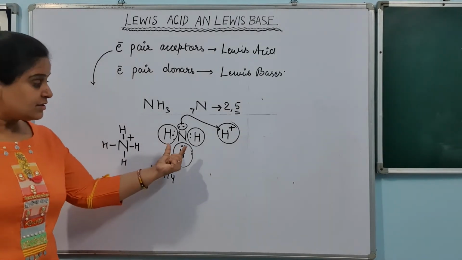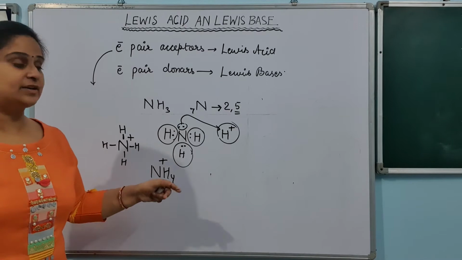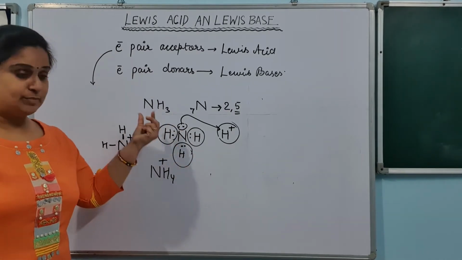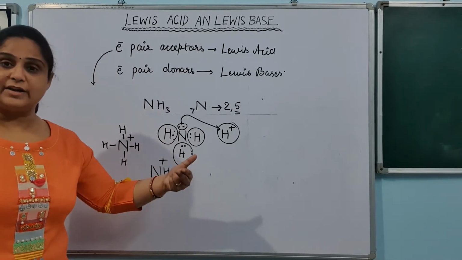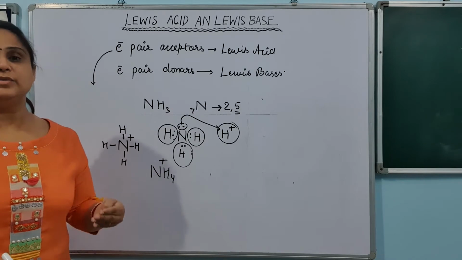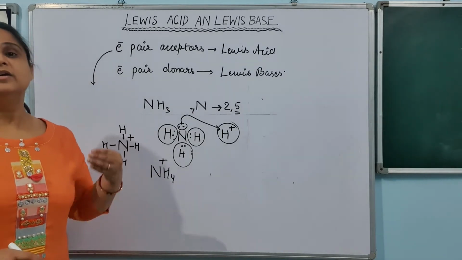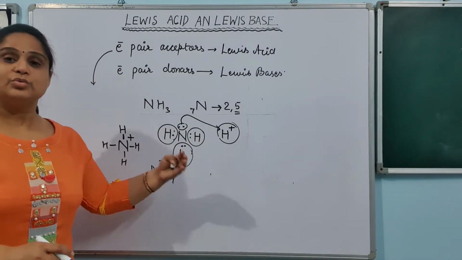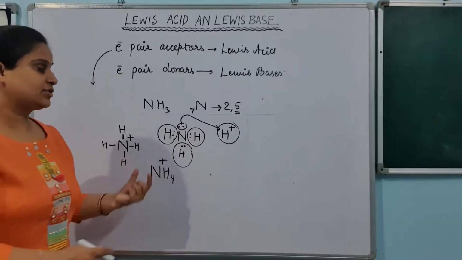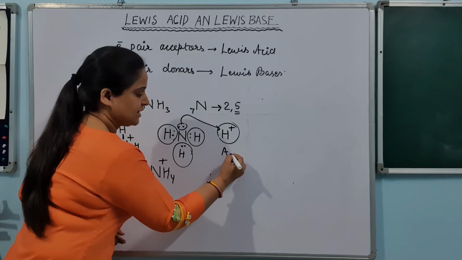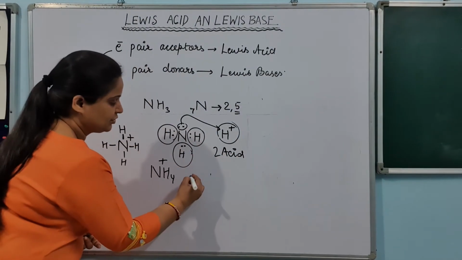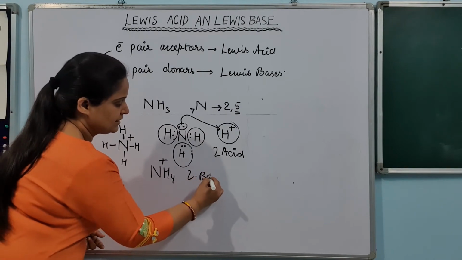So what is losing the electron, what is donating the electron? A nitrogen. In this particular compound, nitrogen is donating the electron, but as a compound, this compound will be named as Lewis base because ammonia donates its electron to the hydrogen plus ion. A hydrogen ion is accepting the electron, so this is working as a Lewis acid, and this ammonia which is donating the electron is going to work as a Lewis base.